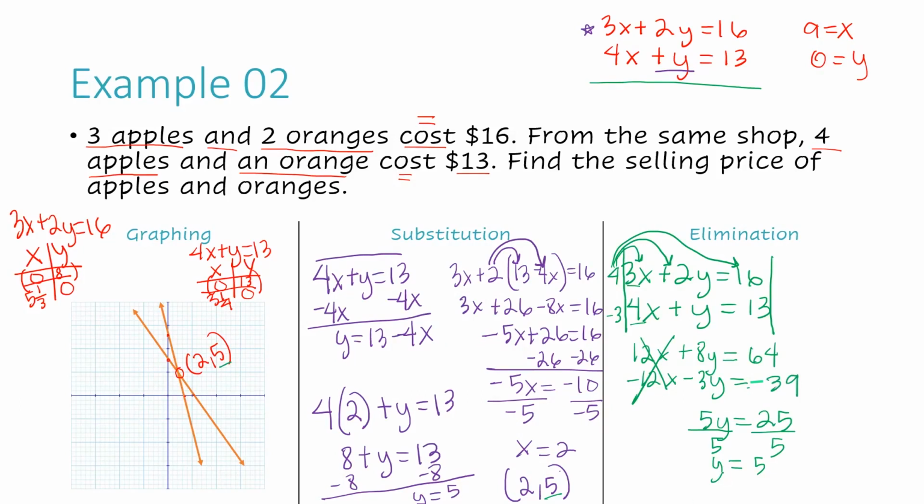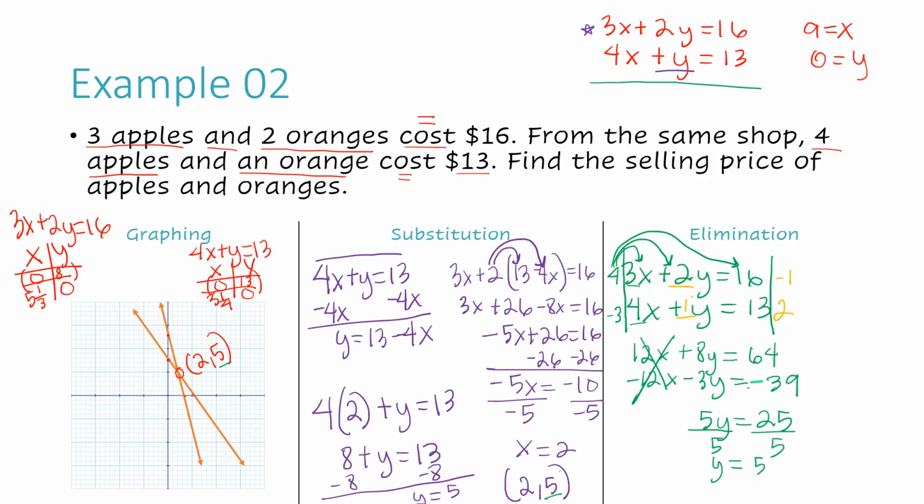Now I'm going to take that y value, and I could plug it back in to calculate the x value using the substitution method, or I could just use the elimination method again to figure it out. What can I multiply both equations by to get a new equation that cancels? And that would be -1 and 2. And that's not the only answer. There's other combinations you could do that could give you that. And remember, I'm getting that because I'm using the coefficients. There's nothing in front of this y, so that means it's a 1. There's a 2 in front of this y, so that means it's a 2.